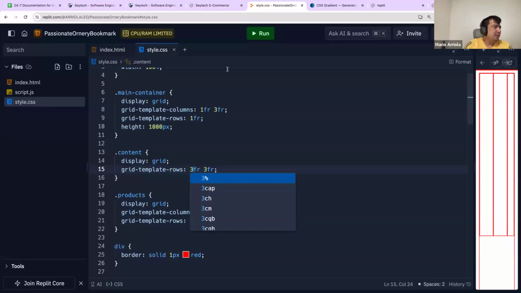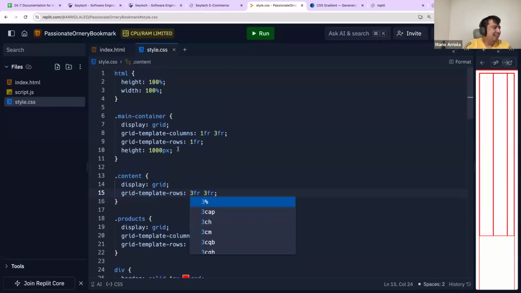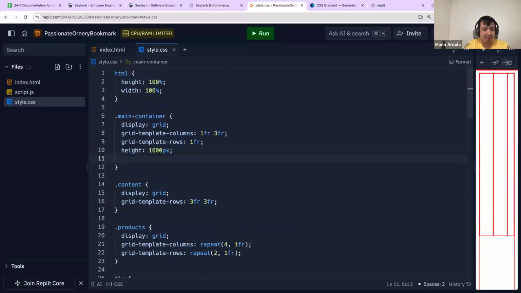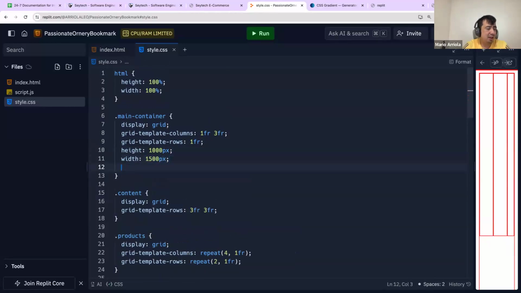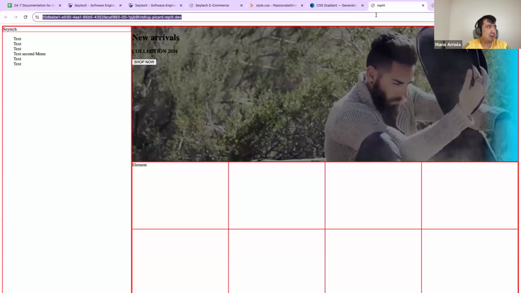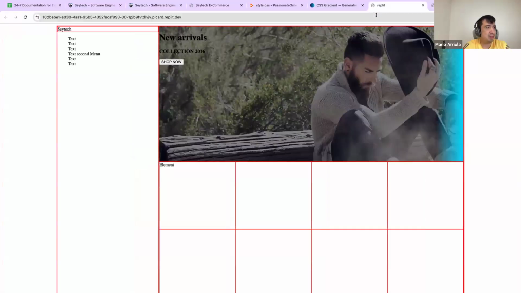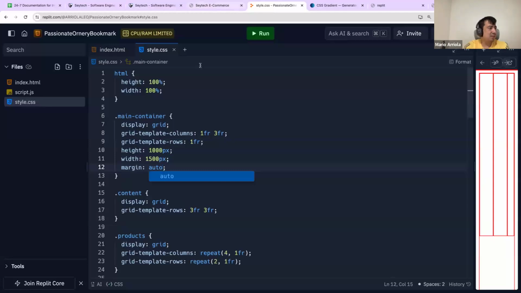I will argue that this guy has to have some width, 1,500 maybe, and margin auto, in order not to have percentage information.